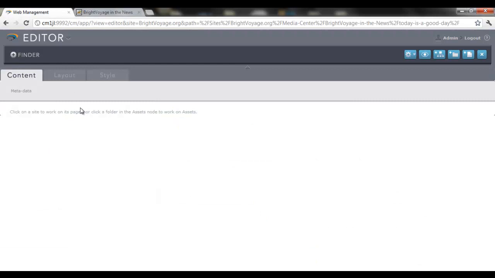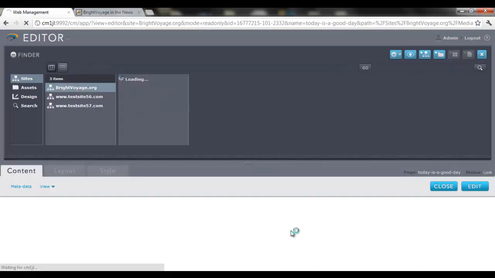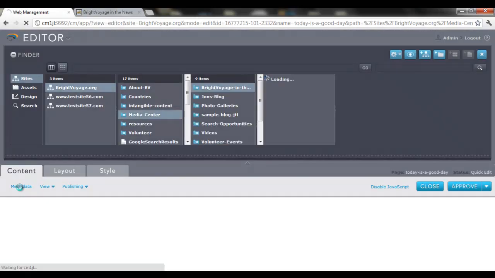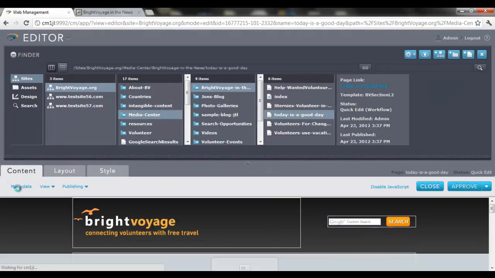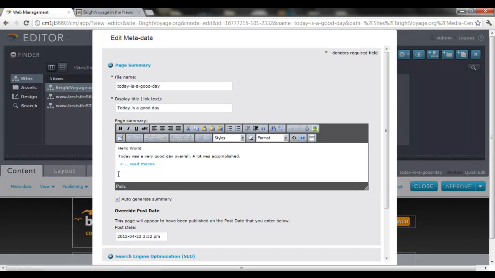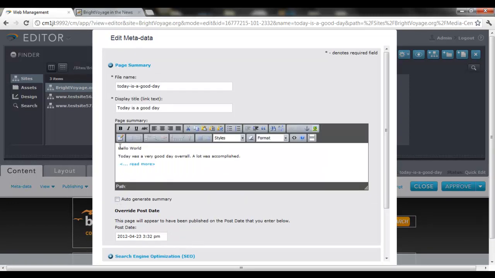Alternatively, we can manually craft a summary. And that's done through the metadata dialog here on the left. You'll see by default it's checked to auto-generate, but I can uncheck that and then manually create the summary.